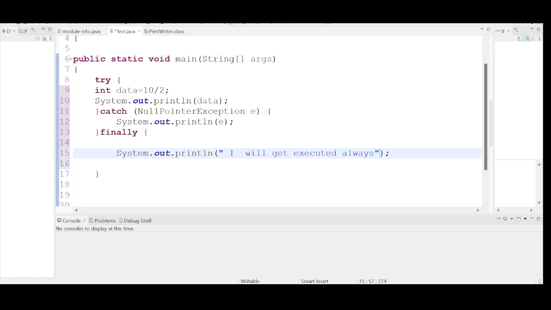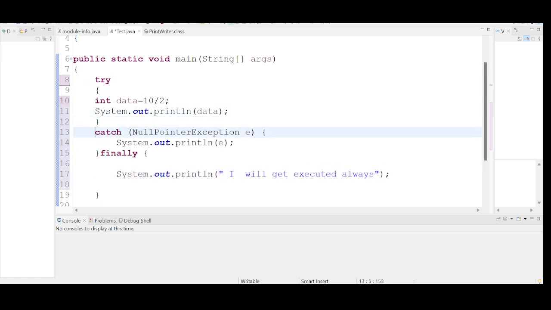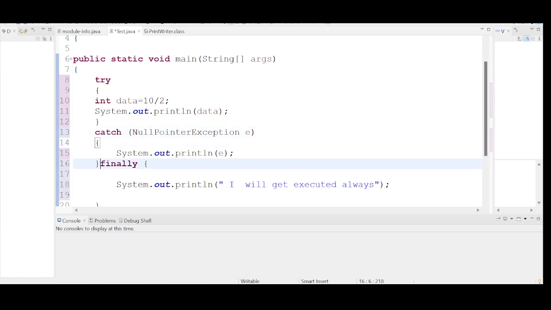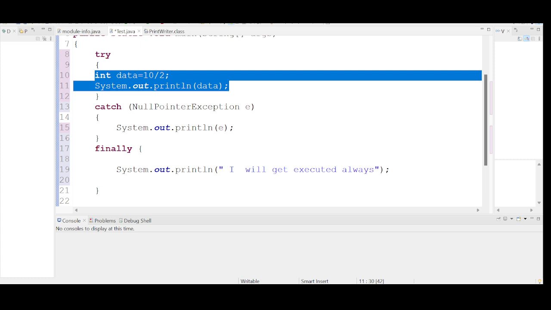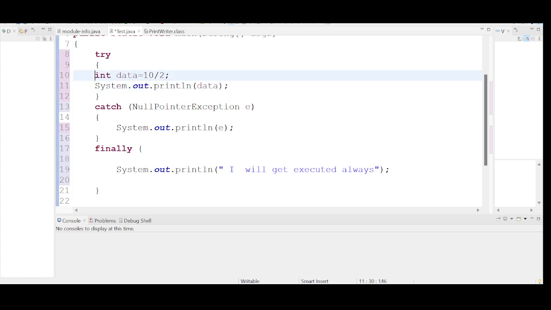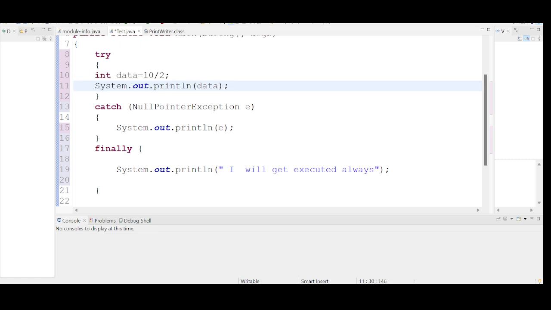So let me separate this try block. Catch block. Finally block. I hope this is clear now. Try catch block. Finally. So do you think this try block is going to generate any exception? Try block is not generating any exception because 10 divided by 2 will get evaluated to 5, right?